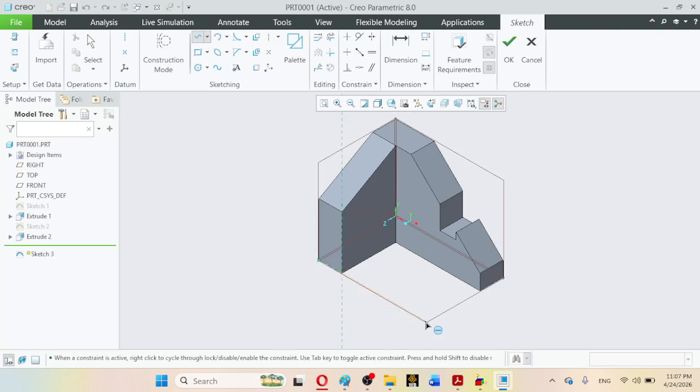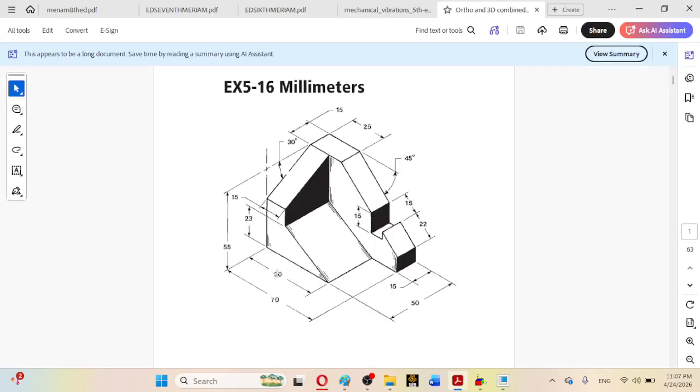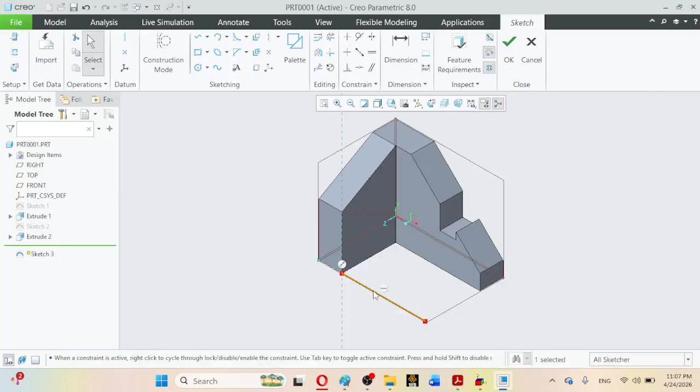Click on it here and make this line a random distance. How much should it be? This is 50 total, so 50 minus this 15 means 35. So make it again 35 like this.